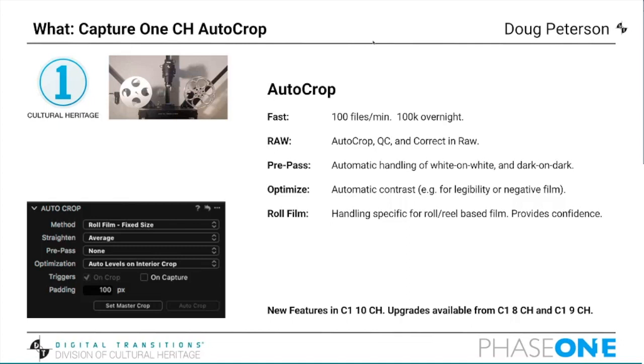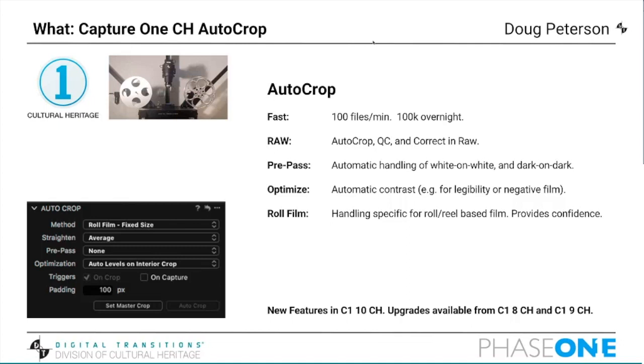It also provides a confidence rating so that if you do 100,000 images, you might find that 99,500 of them have a high confidence, 400 of them have a medium confidence, and 100 have a low confidence. That allows you to focus your QC efforts based on the likelihood that there was an issue. The high confidence crops will not need as thorough or as minute of a review, whereas the low confidence ones are almost surely going to require manual recropping. And that allows you to sort by confidence and then quickly place your time where it's most valuable.